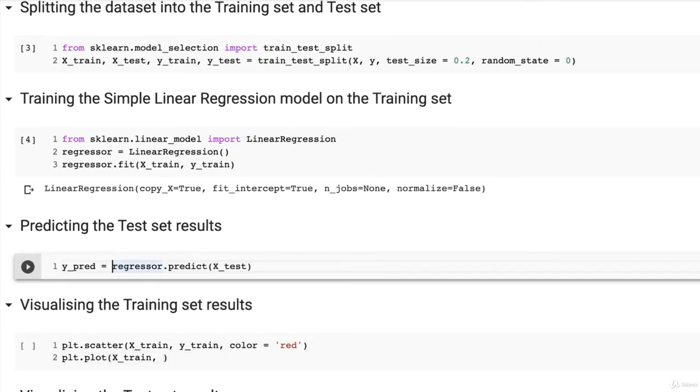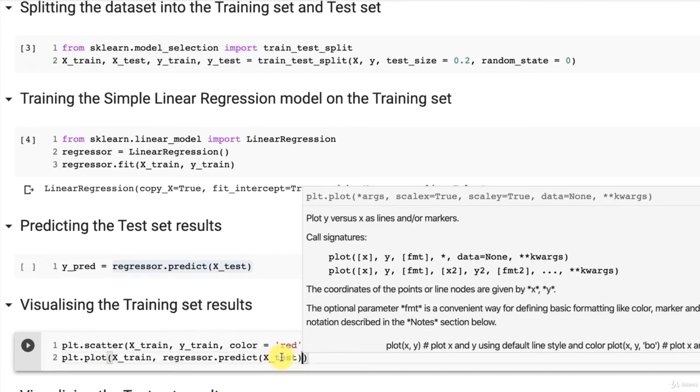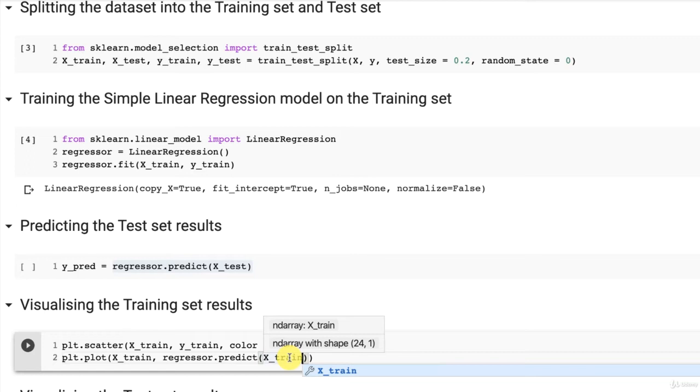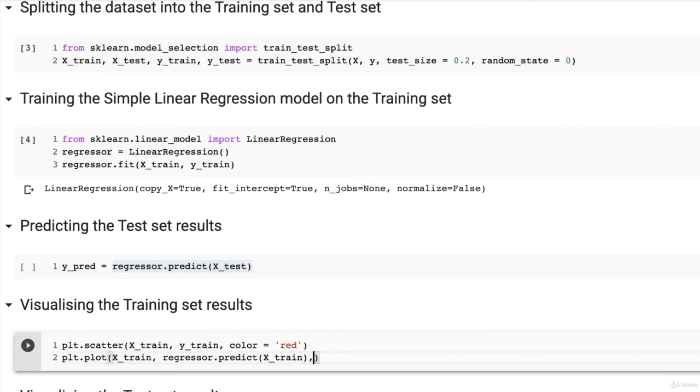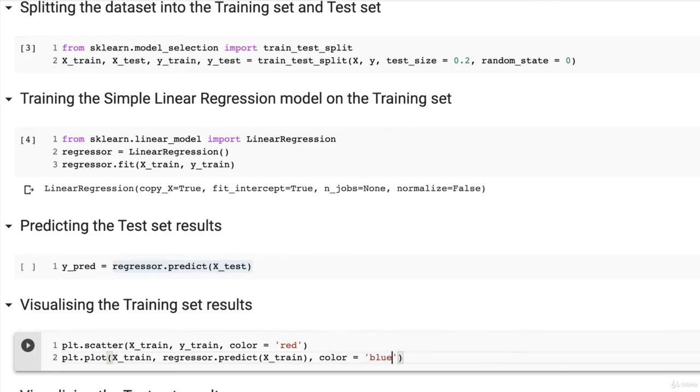And to get them, I'm going to copy this and paste that right here. But instead of inputting xtest, I'm going to input xtrain, because calling the predict method on xtrain, meaning on the numbers of years of experience of the employees in the training set, will get me exactly the predicted salaries of the training set. All right, just as before with predict xtest. So xtrain, yes, and then just as before, we're going to choose a color, which this time will be blue, so that we can clearly see the difference between the real salaries and the predicted salaries. Okay, so this will plot the regression line.